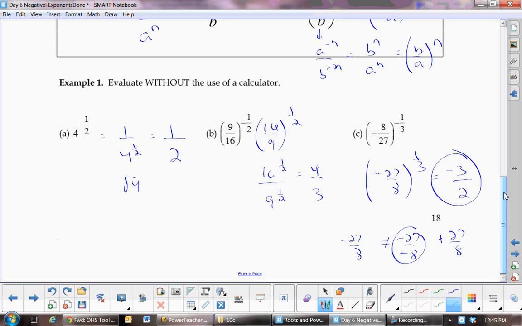Yes? Why, when it's in the middle, does it only apply to one? Because there would have to be 2 negative signs for them both to be negative. And just like on the quiz today, we had 2 negatives, and I said get rid of them, make them a positive. There's 2 negatives, it's just positive. Yep.